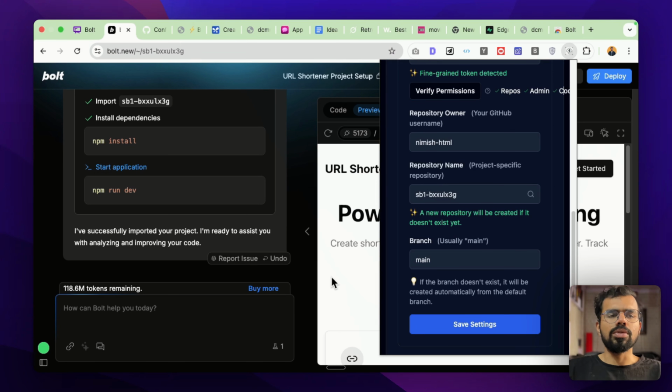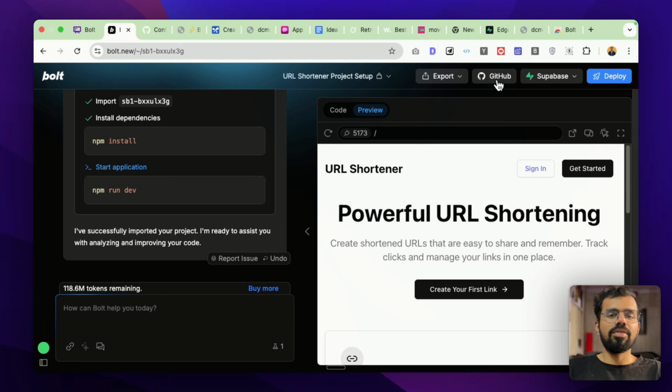I have been using it for a while, and I haven't seen any bug in using this. Of course, there is added risk that it has access to your GitHub. There's definitely some risk in using this. So I would also recommend you to just download this code base as well. So once you export this file, then you can use this extension.